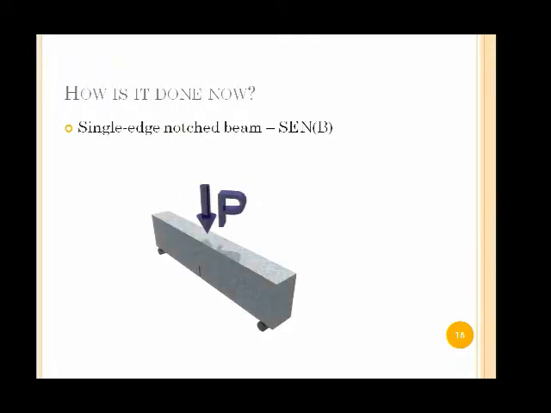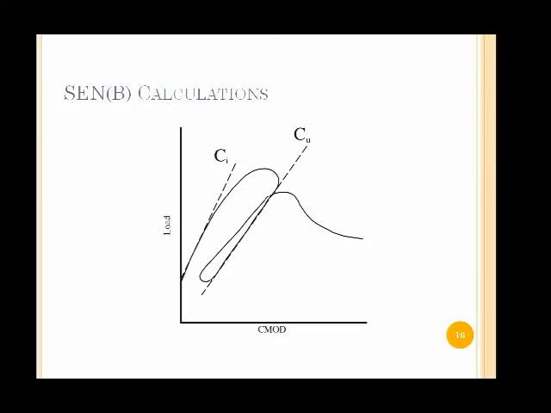So right now, for concrete, there's actually a very nice test that's already been developed. It's in a RILEM standard, and it's a single-edge notch beam. You simply apply a load at the top middle. You have a notch here. You have a strain clip gauge at the bottom of the notch, and you're measuring the crack mouth opening. And from that, you can calculate a loading and unloading compliance. So we're graphing load versus that crack mouth opening.